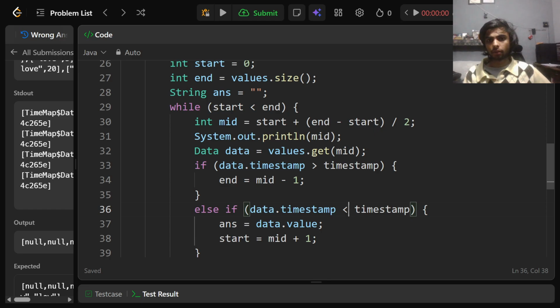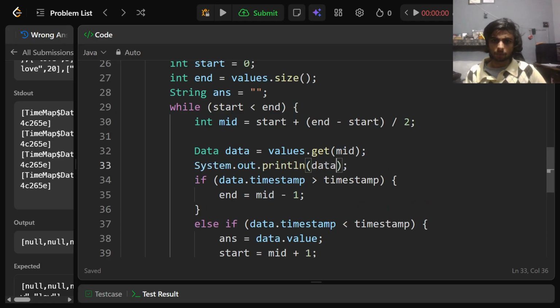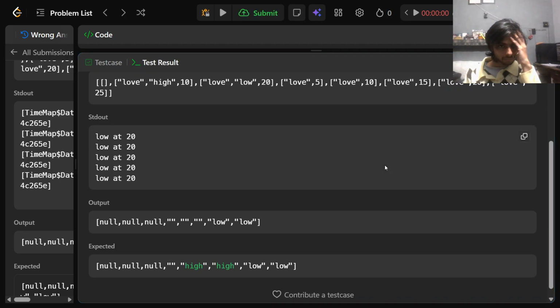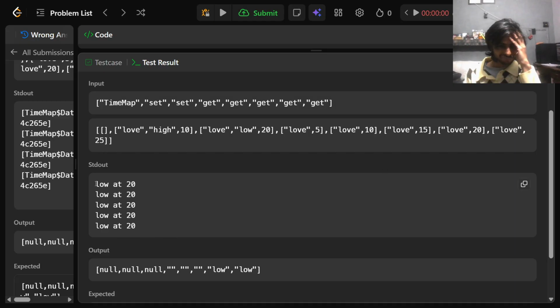Wait, what is the data dot time value at data dot timestamp? Low at 20, yes.